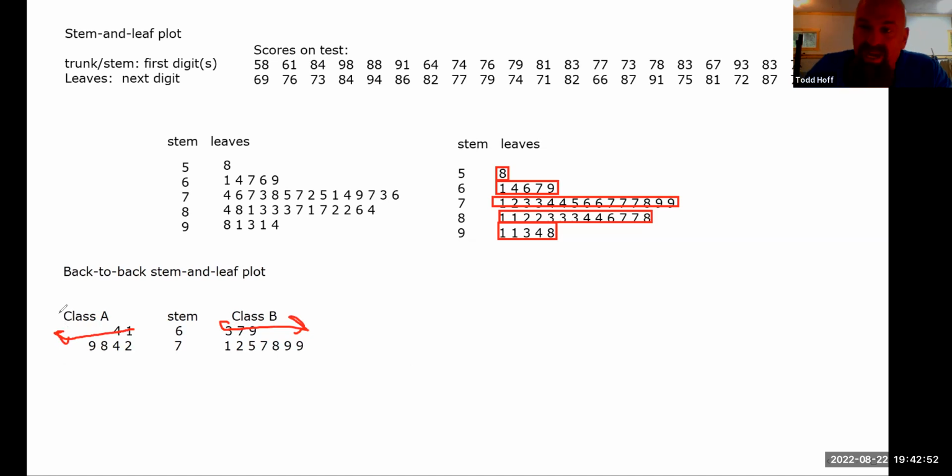That's the most common way I've seen it displayed, but there are some textbooks and some displays that still go left to right on either side. Most back-to-back plots, they'll start with the smallest numbers in the middle and work their way larger numbers going out. But it's a great way to compare two sets of data, similar sets of data that are evaluating the same value for 2 different samples. Now the stem and leaf plots can get more complex than this. It's possible to have a data set like this.